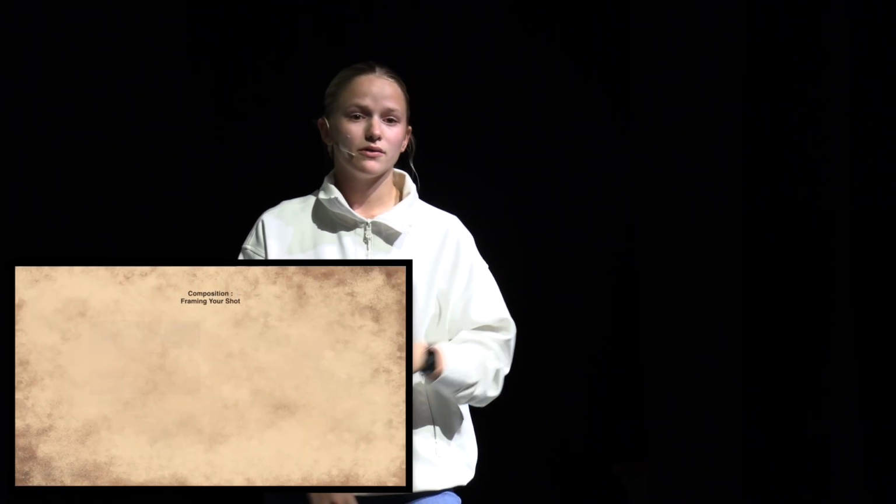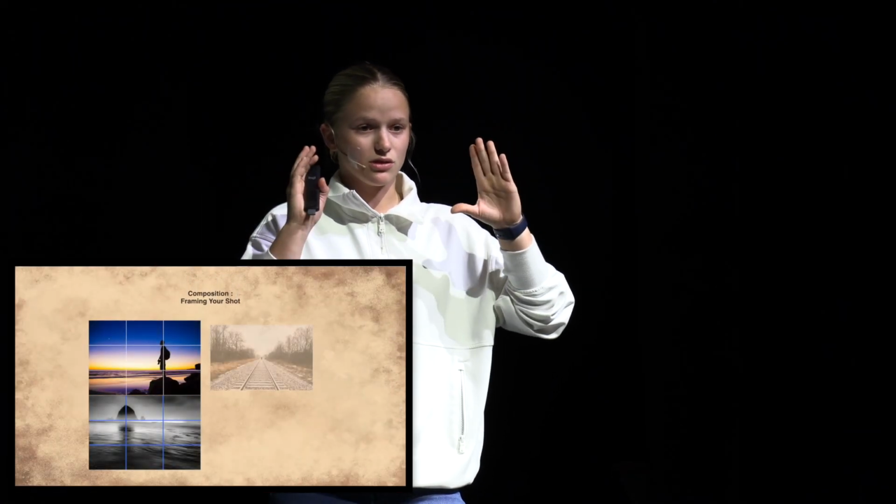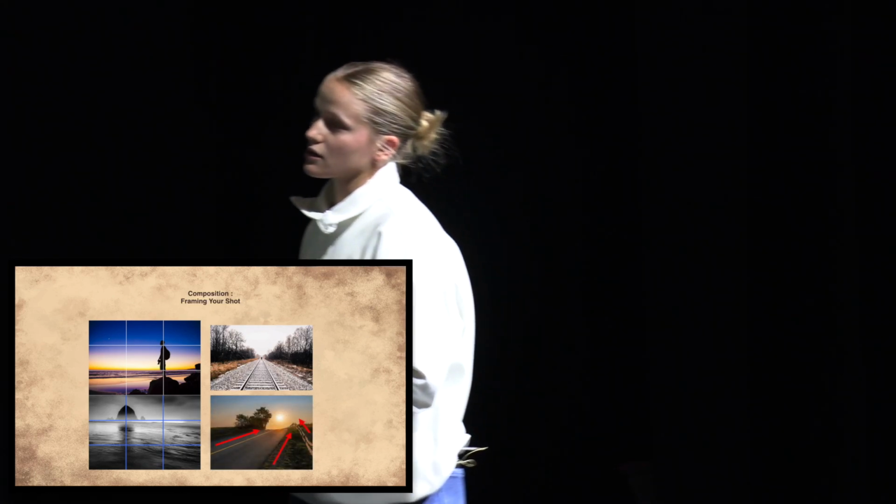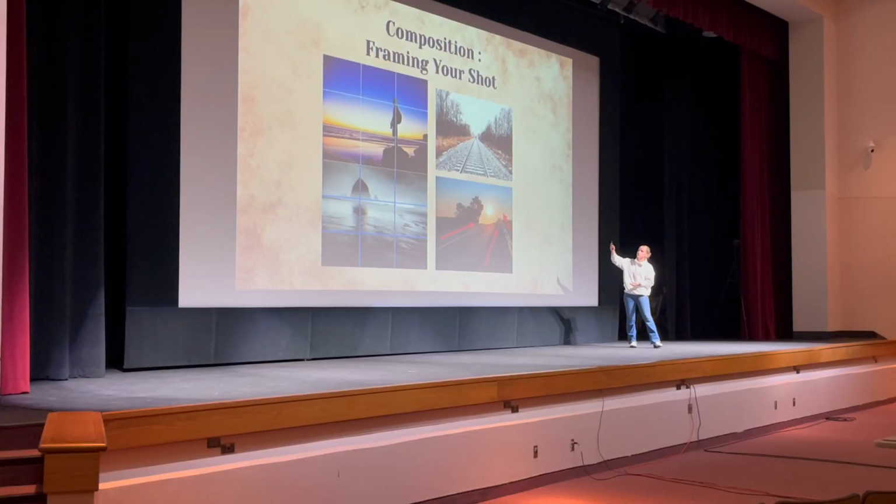Another element to learning the basics is composition. This is your foundation, the framing of your shot. This is what you'll see in each photo. A rule that is best known and popular in the photography world is the rule of thirds. This is a 3x3 square, also known as the tic-tac-toe board. Typically you want your subject to line up with the lines on that 3x3 square. If you see there's a person and then a mountain, you just want to keep it that way, and it's more appealing and balanced in the photo.